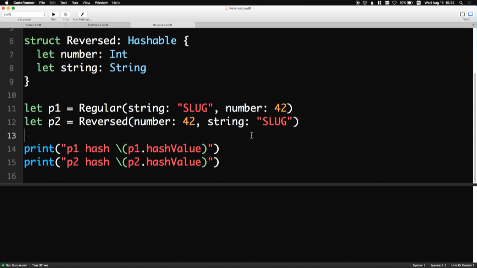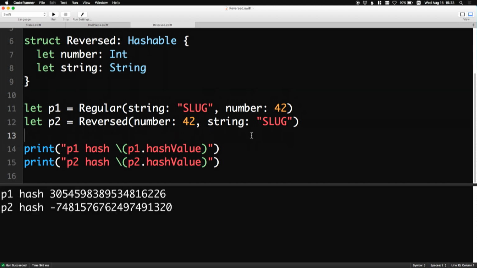Again, remember your interview questions about bitwise operations, and XOR is, I think the word is associative. I don't know. Commutative? That's the thing where 1 plus 2 is the same as 2 plus 1. So A XOR B is the same as B XOR A. So if this is a simple XOR, these will be the same because it's the same values. If it's not a simple XOR, then they should be different. So you can think about how would Swift do it? How would Chris Lattner do it? And we can run this, and they are indeed different. So there's actually a little addition, a little bit shifting going on, and that's why they're different.